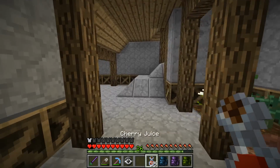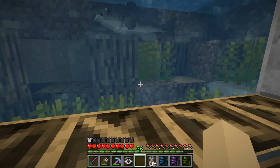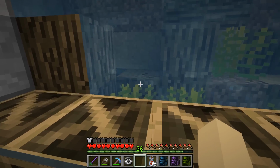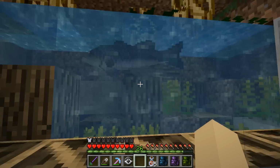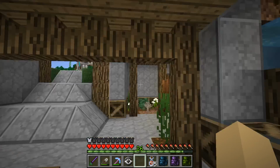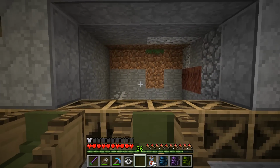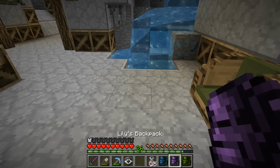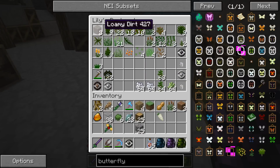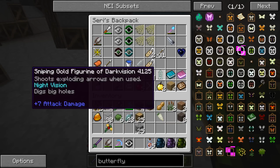So, all right, and how did I decorate this tank? I need this tank for inspiration. I used a mix of sand and dirt and then some of the ores that looked like they would fit into place. And at the back, I did a mix of the dirt, the sand, and the oak wood. And it actually turned out really nice. So we'll probably just do the same thing in the other tanks too. So where there's dirt back there, I might just leave the dirt. Let's see, where did I put the sand? And there's loamy dirt. Now the loamy dirt might be interesting to try out in a few places. Any sand in here? Did I use up all the sand?